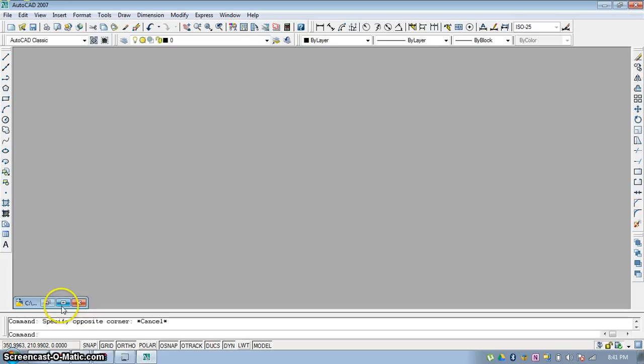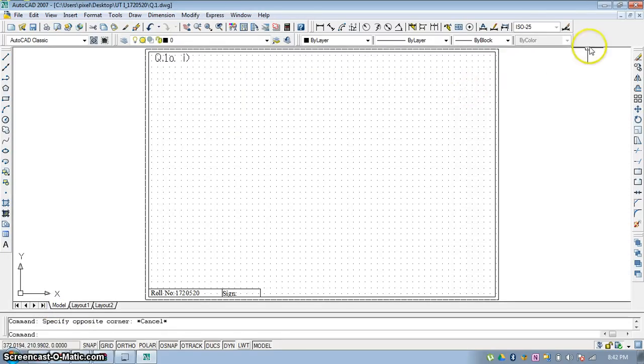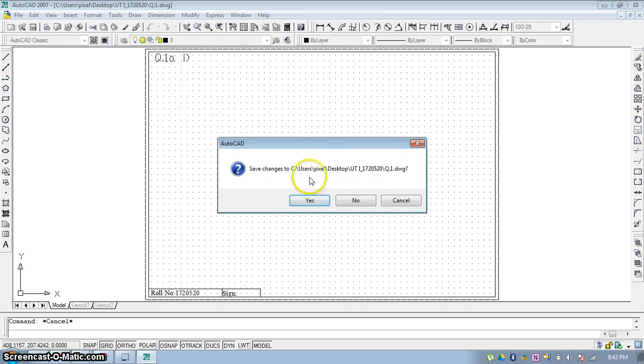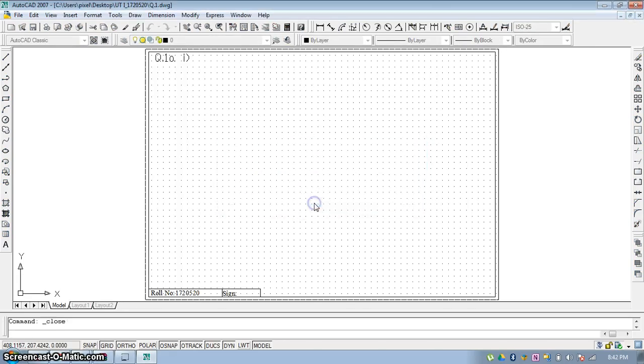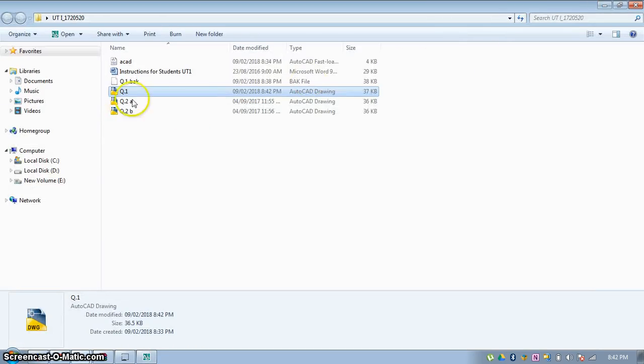That file will be minimized. When you want to close this question, you can just click on this small x, and it will ask to save changes. You need to say yes, and that will be closed. Now just minimize the software, come to the folder and double click on whichever question you want to solve.